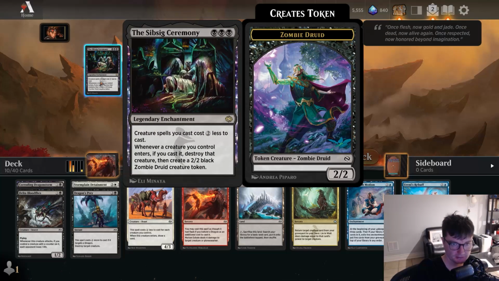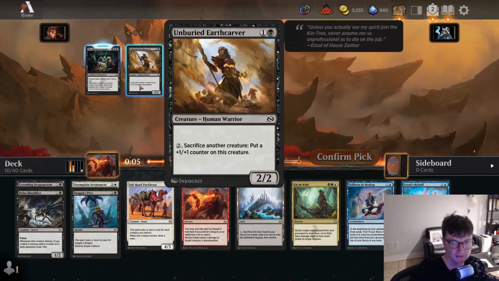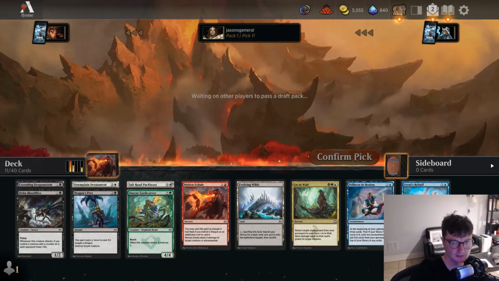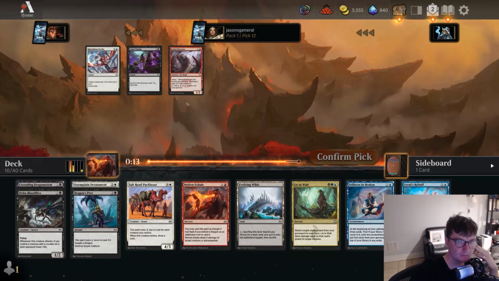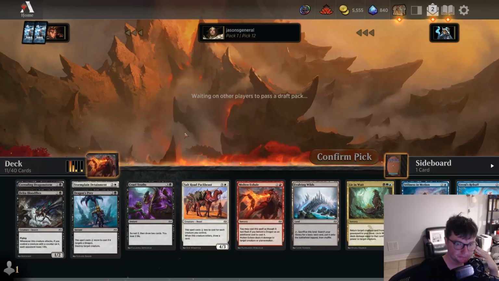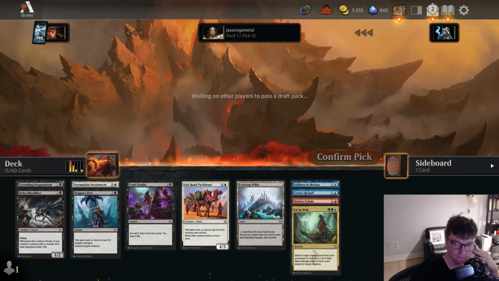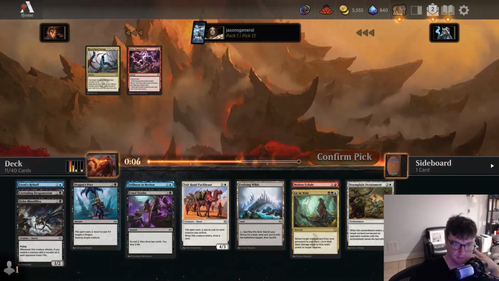Creature spells you cast cost 2 less to cast. Whenever a creature you control enters, if you cast or destroy that creature, then create. Sacrifice another creature, put a +1/+1 counter on this creature. Could get this reach guy, he's okay. Oh, this is not what I thought it was. I thought it was the other reach creature. Damn. Surveil 2, draw 2. So I'm kind of thinking Abzan, or else we are just Sultai.